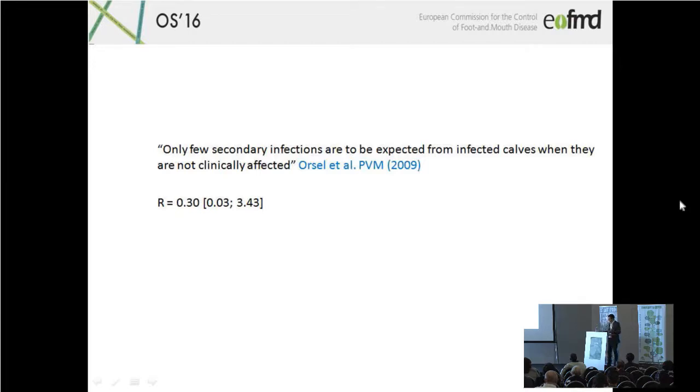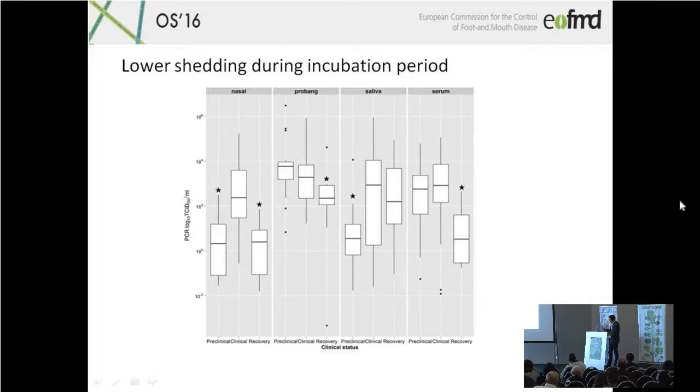We want to detect it because there is low transmission, and that's expressed here in terms of the reproduction number. Simon Gubbins explained what this is, and what we are interested in here is to have this value below 1. And when this R value is below 1, we assume that the epidemic is going to die off. One infected animal or one infected farm is not able to transmit the infection further. It does, but it will die out in the process.